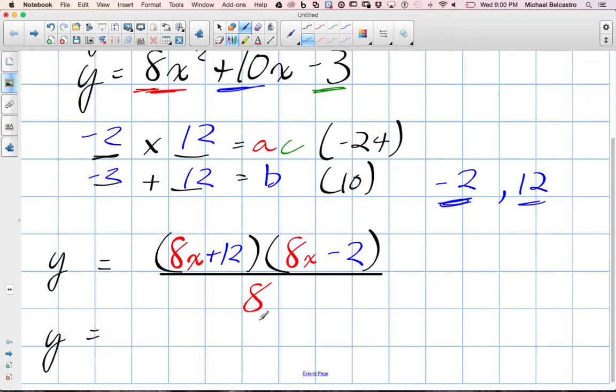So this is how we go about doing this here. We've set it all up. We took the 8, put it below. We put 8x in both and put those two numbers behind the brackets. This is kind of like a process. Do you remember common factoring? We need to common factor a value out of each bracket so that we can eventually eliminate the 8 on the bottom.